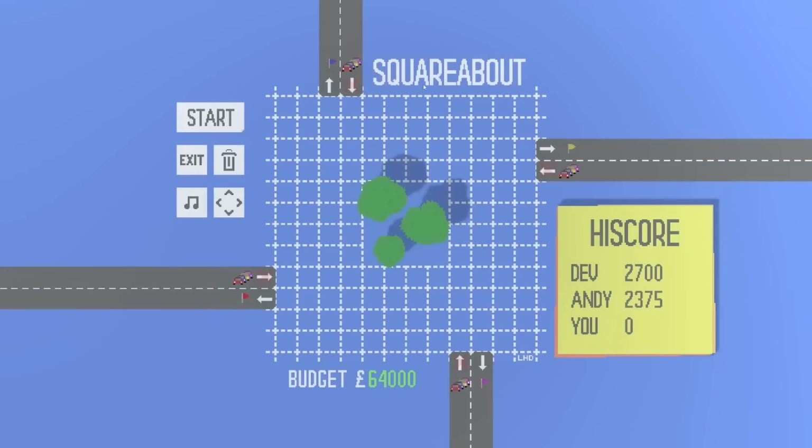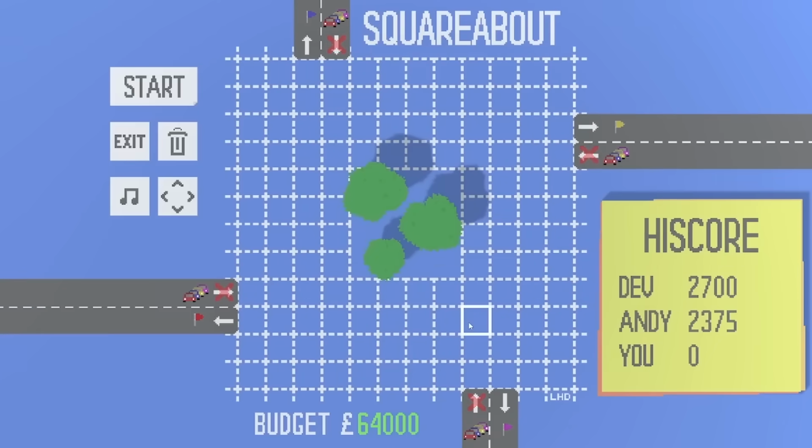Let's go on to the next level, a square about. So yeah, this one we're being encouraged to build a roundabout, but obviously because we're on a grid, it's going to be a square about.